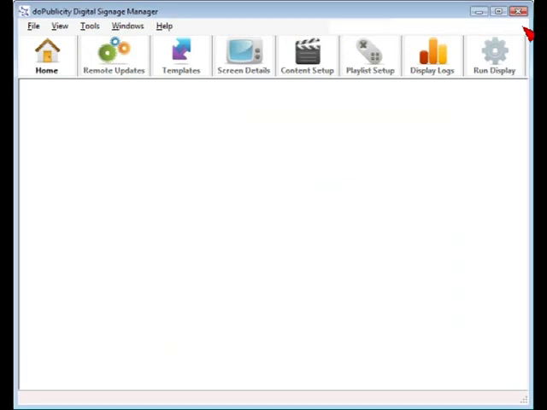Assuming you have activated remote service and set up the screen options feature, you can click the remote updates button to get the latest updates you may have created through the doPublicity website. The remote service feature allows users to display multiple split screen layouts, scrolling banner for custom messages and RSS feeds, remote management of one or more screens for content, playlist, and screen display reporting. The remote services update takes place at set periodic intervals without disrupting display or other settings.